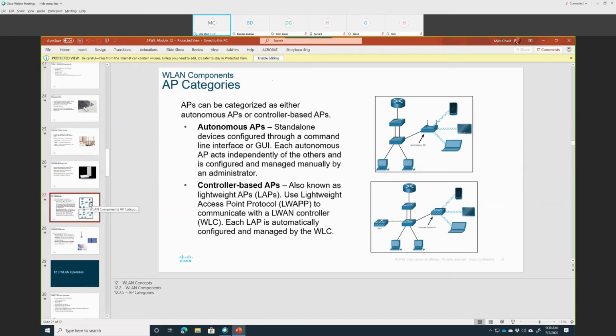Okay. So we have different types of AP categories. When you say AP, it means access point. So we have the autonomous AP and the controller-based AP. Autonomous means the access point stores the username and password for the user to log in.